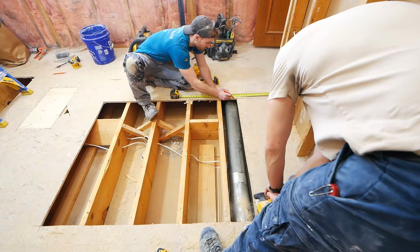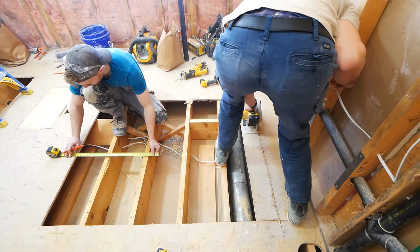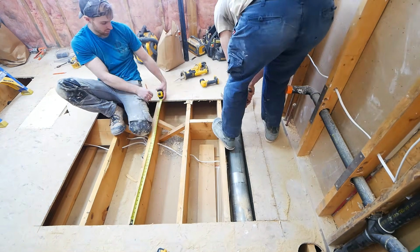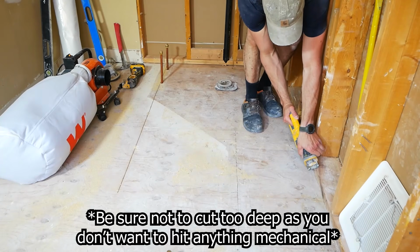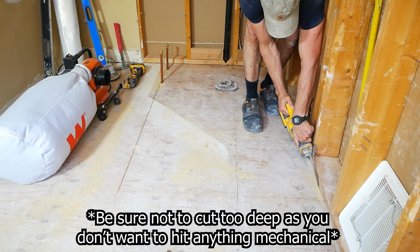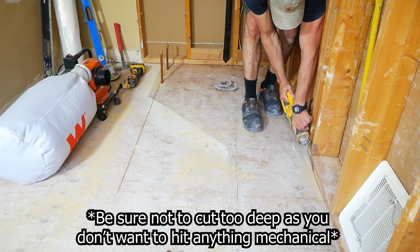That was because originally there was talks of a shower bench going in. We didn't end up doing that, so we did eventually cut it all the way to that wall. And if you have a cut similar to this where you can't get the skill saw right up to the wall, you can always use a sawzall or an oscillating tool to make that cut.